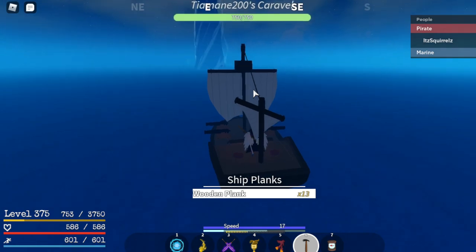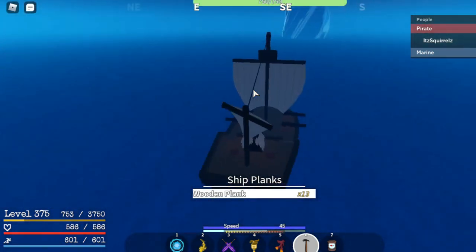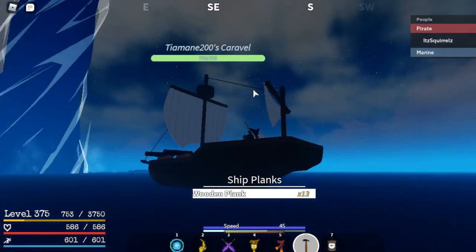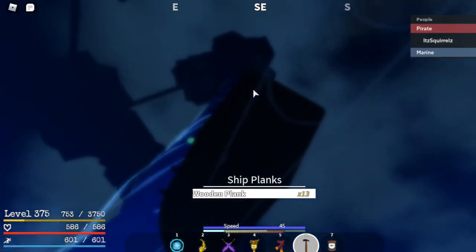So as you approach the knockup stream, you're just gonna wanna go straight into it. That's all there is to it. But the tricky part is landing right on the platform, because if you don't, you're just gonna fall right through the map.